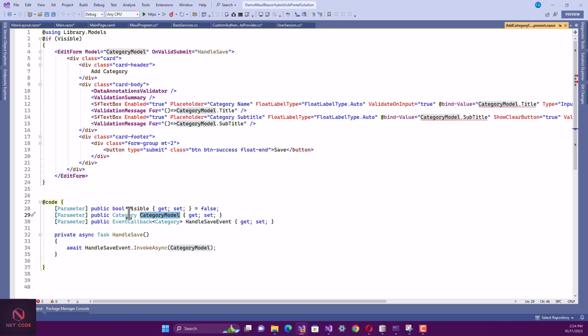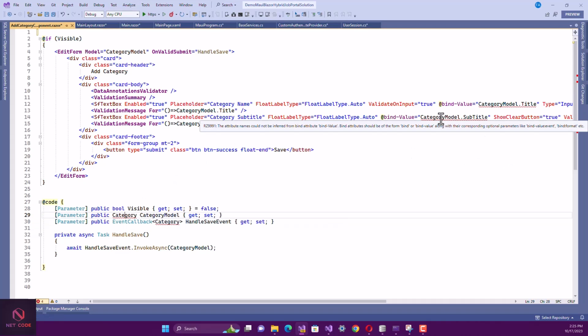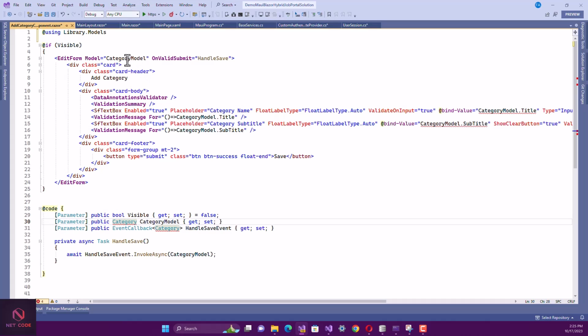All right, so from this, but why are we having an error here? Category model, the title, we have this set. I don't know. Okay, so don't mind it when we start. Let's see. You can just click this and see which one it is coming from. So Control period. Let's now include the namespace again and see. All right, so category model, and that's the model over here. I think it is set.